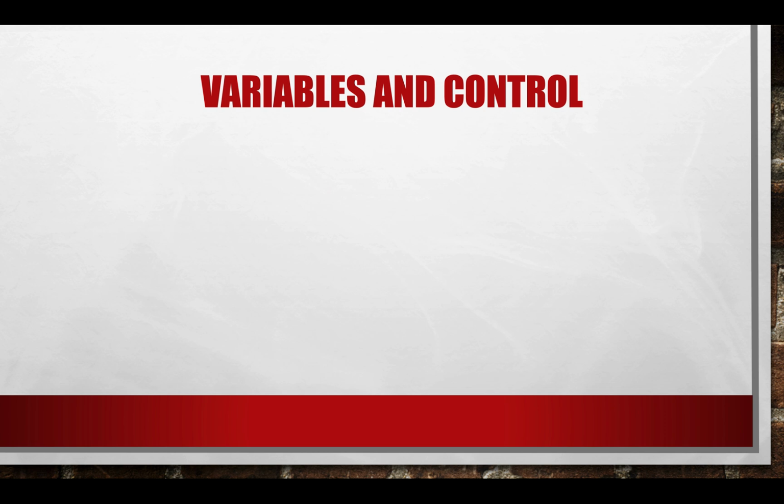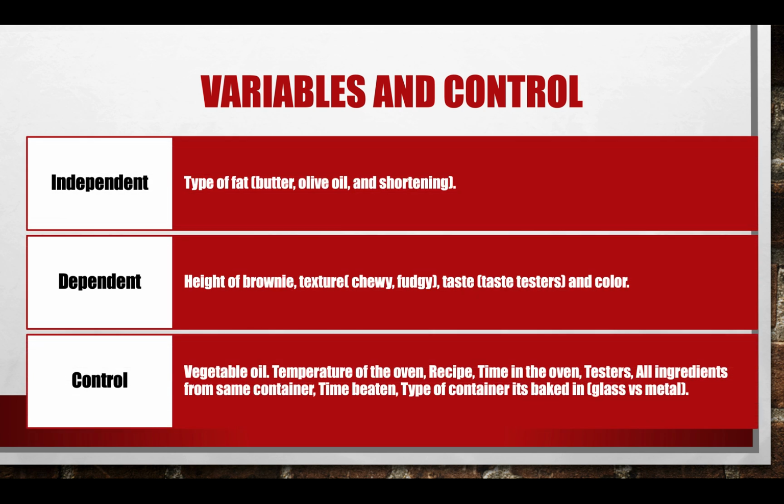So variables and control. Our independent variable is the type of fat, so the butter, olive oil, and shortening. The dependent is the height of brownie, texture, which is like chewy or fudgy, and the taste, which is going to be tasted by 3 taste testers, and the color.